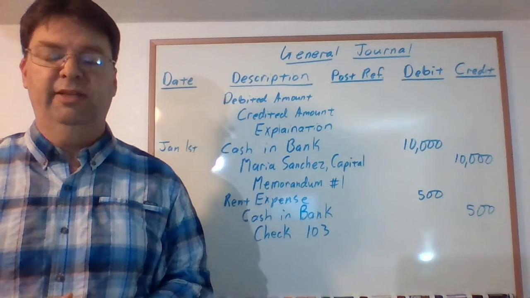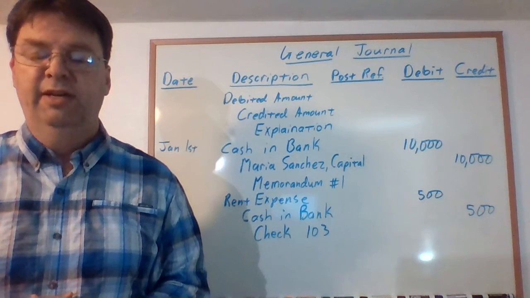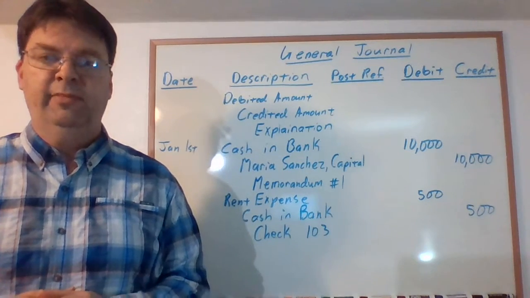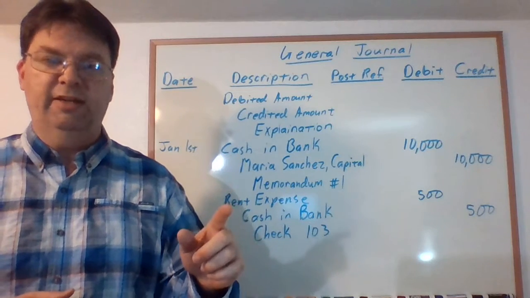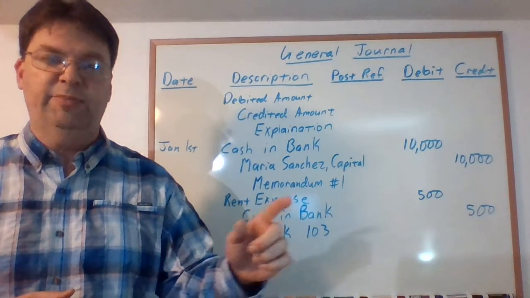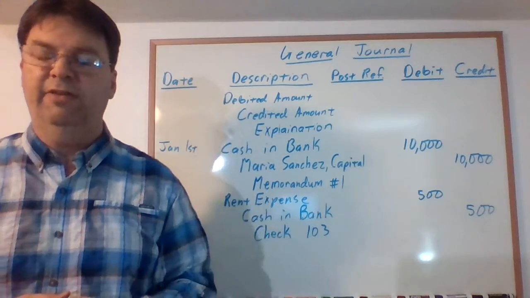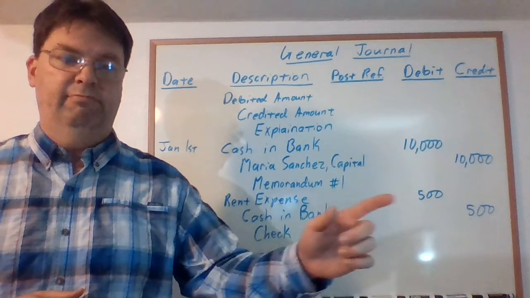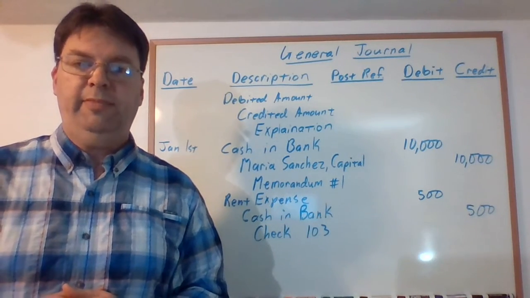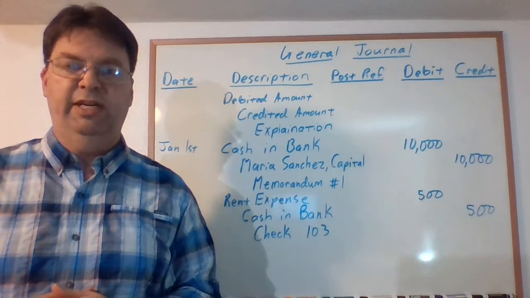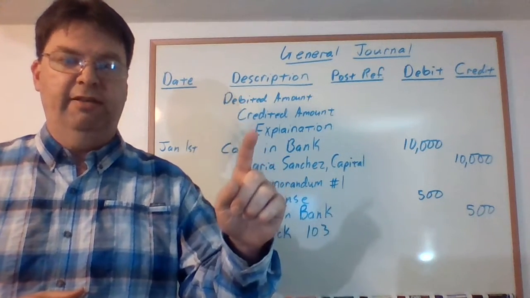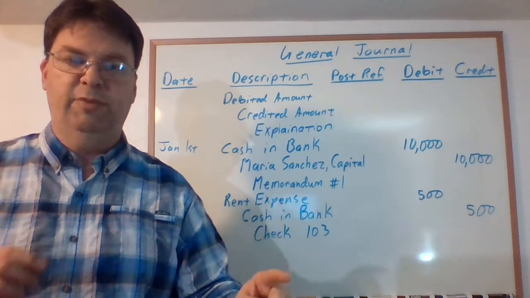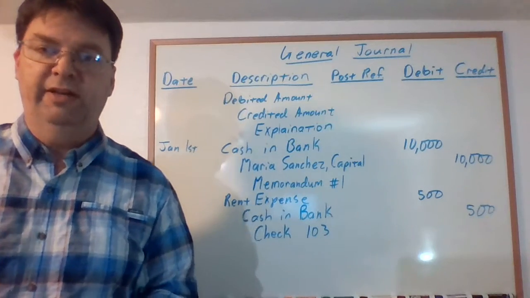So it's very helpful when you're recording these things to be able to access that information so that you don't get double billed, you don't get overcharged, you don't get ripped off. Also, this is a very good way of recording things for taxes. So you know, I spent some money on something. Hey, look, there's my rent expense for the month, and how much did I pay? $500. I can write that off as an expense on my taxes because that's what that is. All right? So you can find these things pretty easily, and as you just kind of go down there looking for expenses to write off on your taxes, there it is, and you just keep going down through your journal and you can find all those things.